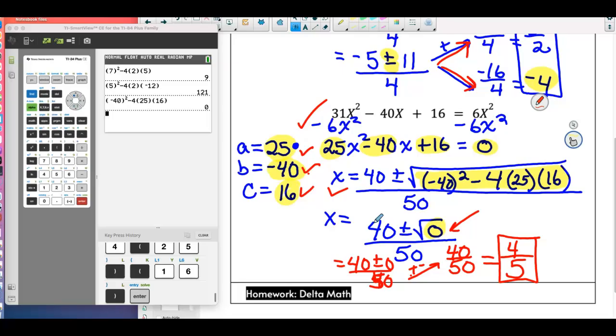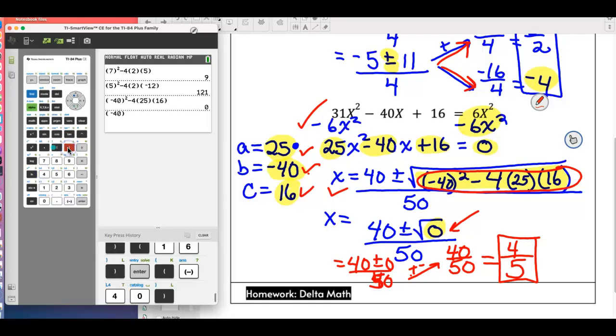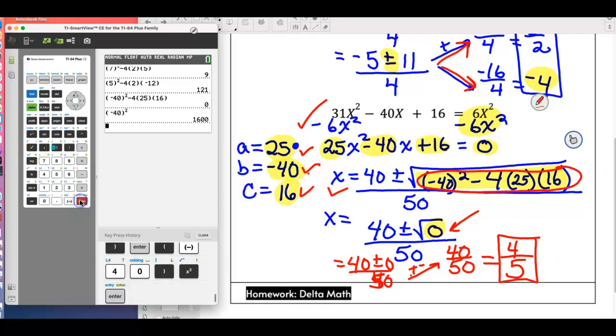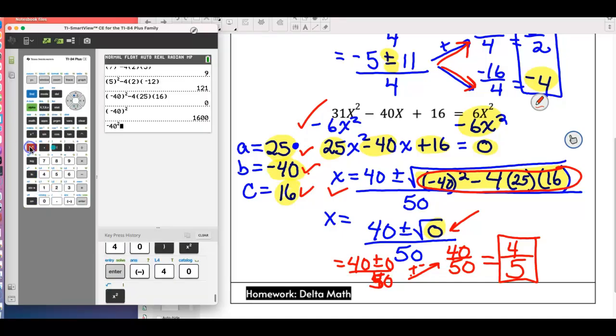So before we finish, remember there's a couple important things. Number one, make sure you get one side equal to 0 first. Another important thing to remember is that your calculator will do what's under the root here, but use those parentheses because there's a difference between what we wrote up there on our calculator. Kind of take a look back at the calculator. There's a difference on my calculator for doing negative 40 squared, which is what I'm supposed to do, versus if I entered it without the parentheses. All right, see the difference right here?